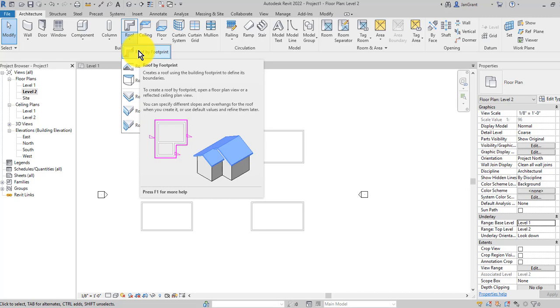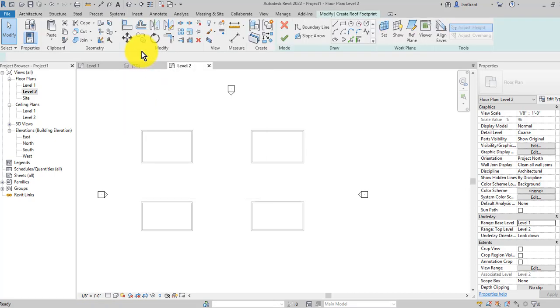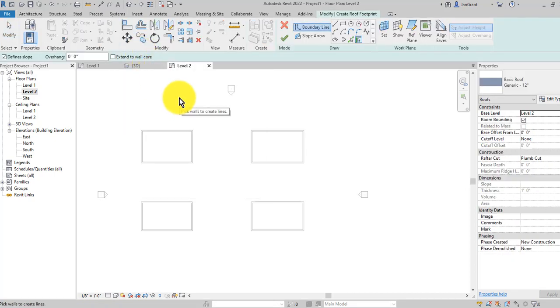You're creating a sketch that's got the purple lines, but the lines that have little triangles are the ones that are sloping. So if you look at the little sketch there and look at the house, the edges that have the triangles are the ones that are sloping, and that's what creates a gable roof like this. So let's go ahead and pick Roof by Footprint. This is kind of a basic one.